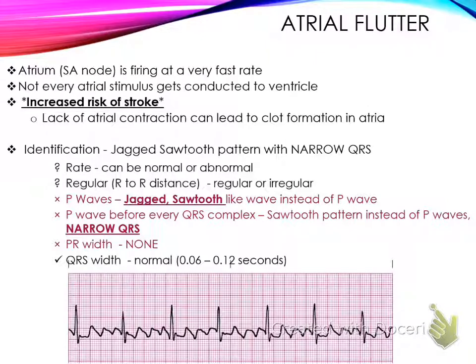So if we have multiple ones of those, if you call this normal sinus rhythm, there's extra things in here. This is basically the atrium is fibrillating. It's just contracting a lot. Might not be very effective. We treat it exactly the same as AFib. But a flutter has the jagged sawtooth with a narrow normal QRS. Okay? And we can do a couple of practice ones with EKG. ABG Ninja, there's an EKG Ninja as well, where we can go through and practice them.